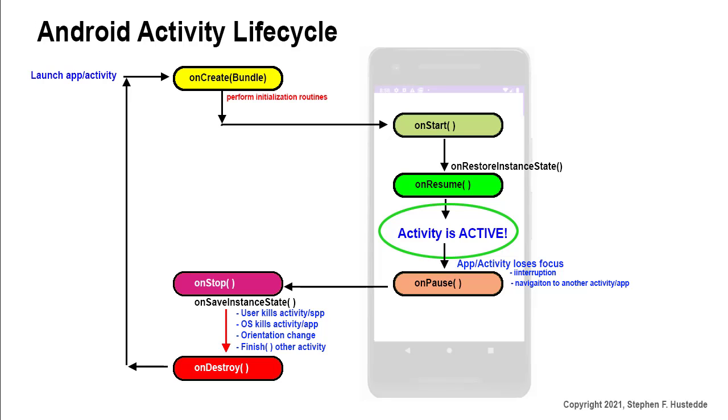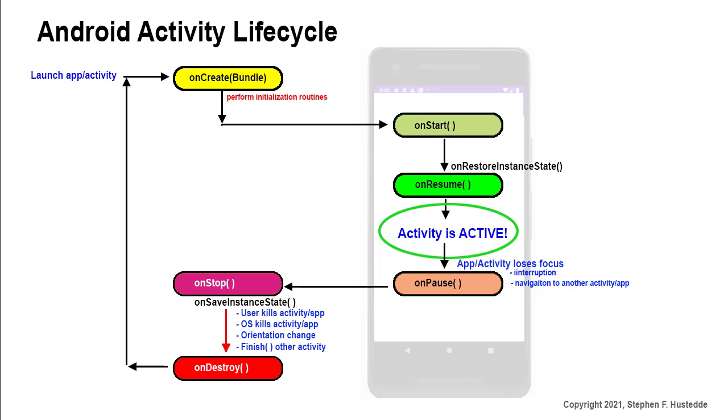One is if we rotate our device from portrait to landscape or landscape to portrait, the activity goes through the onDestroy state and then is recreated, calling the onCreate method again. And so if you have two different layouts for portrait and landscape, you may notice that any data you're working on in one view is lost when you go to the other view. There are ways we can get around that, and we'll discuss that later in this video.